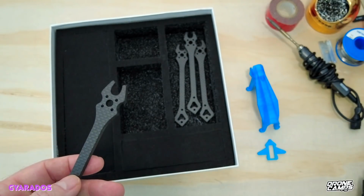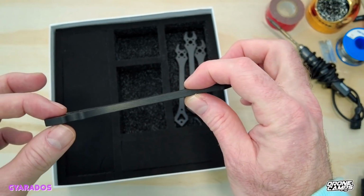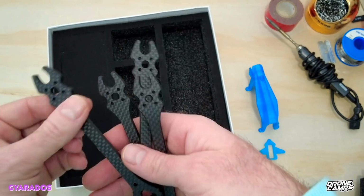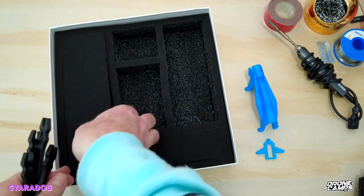Nice. And you know, for an ultralight, I would expect maybe these were maybe 3 or 4, but these are going to be extra durable if you're doing freestyle with these. So most of you guys are going to be doing freestyle with this type of frame, but check this out.